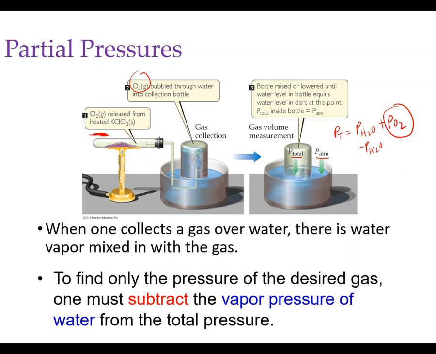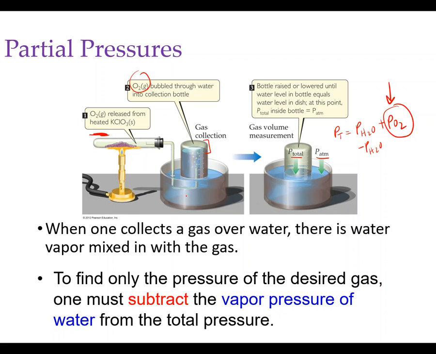Now, water vapor has different partial pressures at different temperatures, but usually you're provided a table where it tells you what the partial pressure of the water vapor would be at that particular temperature, and you subtract it out. Once you get the pressure of the gas by doing this part, this is the Dalton's law of partial pressure part. Now you have the volume here, that measured volume. You would convert that to liters. And you know the temperature because you're the one doing the lab experiment. You probably have the thermometer out. You know what the air temperature is at that particular time.